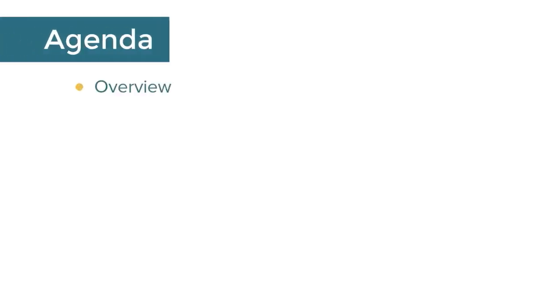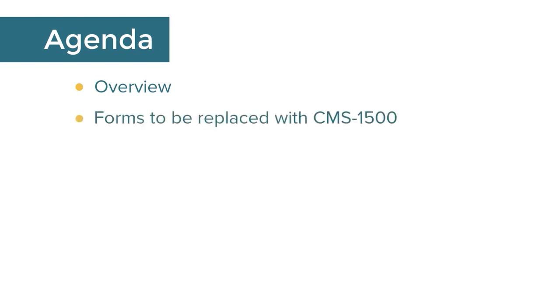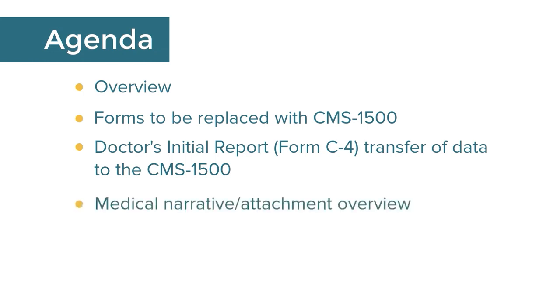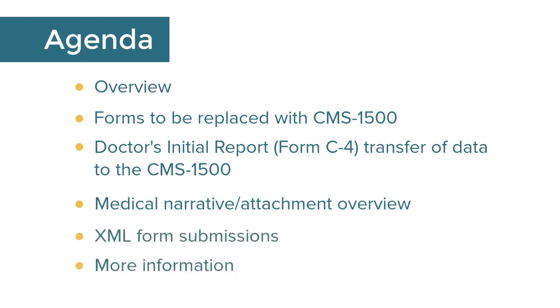To start, we will provide an overview of this initiative. Next, we will provide a list of the forms that are to be replaced with the CMS-1500. Then, we'll use the current doctor's initial report, Form C4, to identify certain data locations within a CMS-1500. In addition to the CMS-1500, medical narratives will be required, and we will outline the details you need to include in your medical narratives. To wrap things up, we will discuss the form submission process and requirements, and direct you to resources available to assist you.